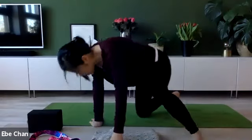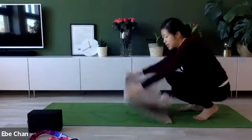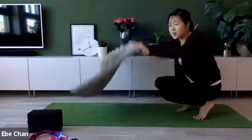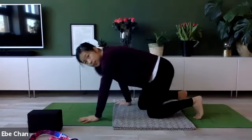Gently open up your eyes. We're going to start today with our classic cat-cow. So come to knees onto the mat. Pad your knees as we're going to be here for a little while, if you know you have sensitive knees.